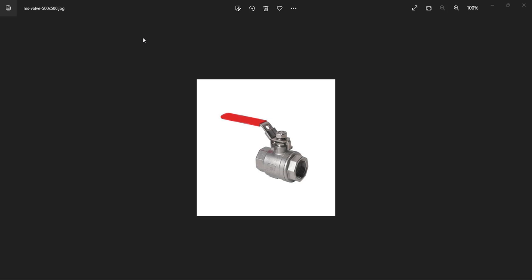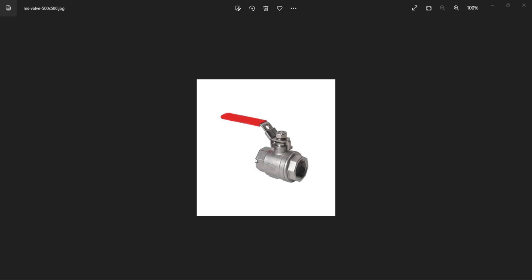In this video tutorial, we are going to design a ball valve in SolidWorks. This assembly is used to control fluid. It uses the mechanism of a ball which has a hole. If you want the assembly to allow the flow of the fluid, then you open this valve. It has a sphere and a hole, so it will allow the flow of the fluid.